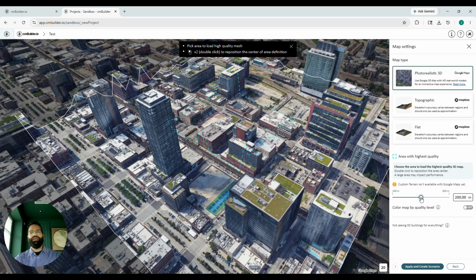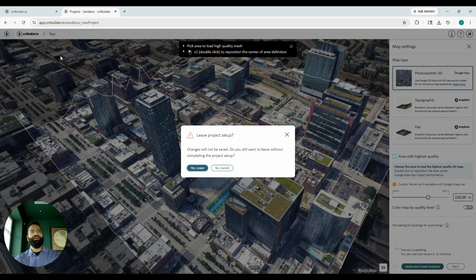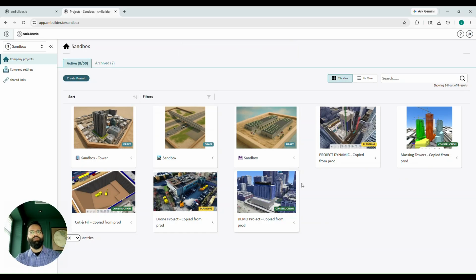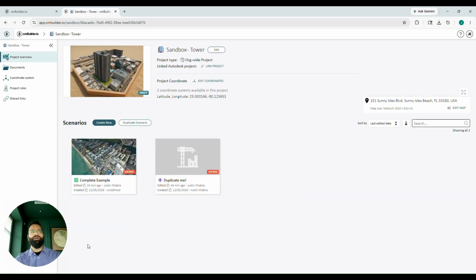You can adjust the size of that blue square within the limits from down here in the right on the side sheet. We have a few limits there. Once you're happy with that size, go ahead and click Apply and Create Scenario, and it's going to create that project for you. This is just a test project, so I'm going to abandon the project here and head back to my home page. So heading up to the top left corner, I'm going to click on my company name and click Yes, Leave. That's going to abandon that project. Today we're going to be working inside of the Sandbox project, so I'm going to go ahead and click into this Active Sandbox project. And that's going to take me to the project overview page for this project.